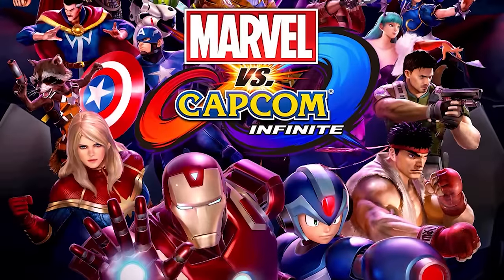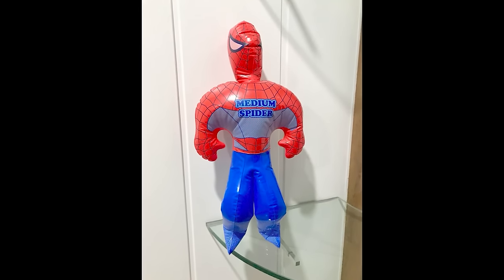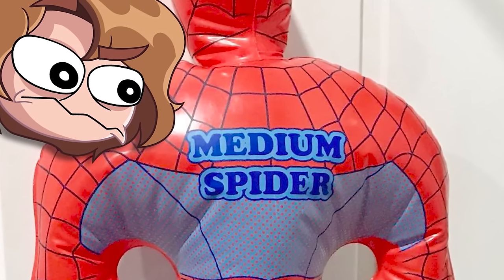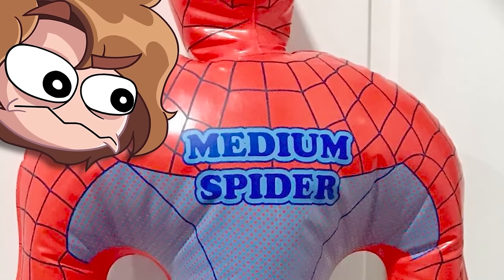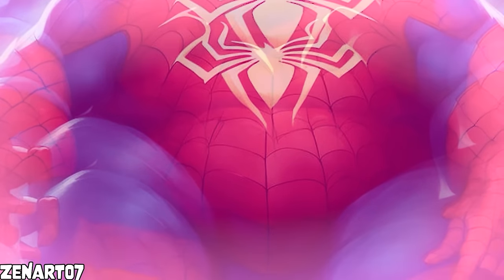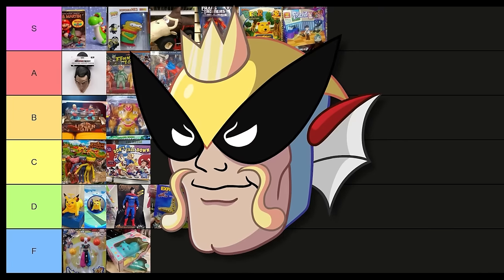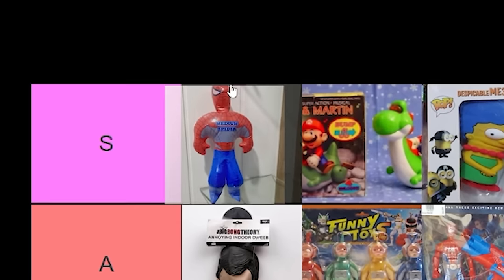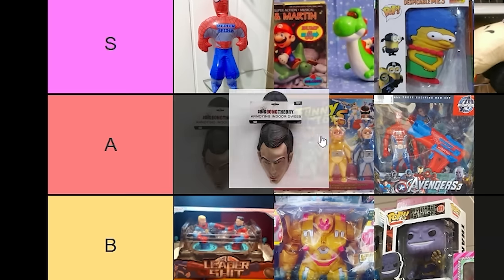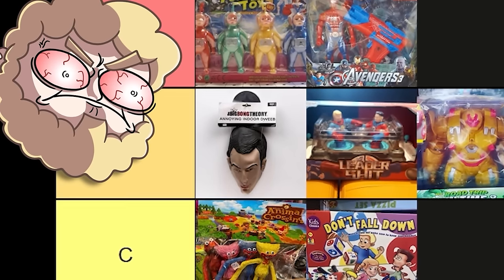Anyone here played Marvel vs. Capcom? You know Maximum Spider then. This is Medium Spider — he's proudly Medium Spider. Why did they put 'Medium Spider' on him? So you know it's not Large Spider. Don't let your kids watch it. This is S-tier. I really like his pose — I feel intimidated. He's strong. He would beat the hell out of Sheldon. Put Sheldon in B — he's been in school.